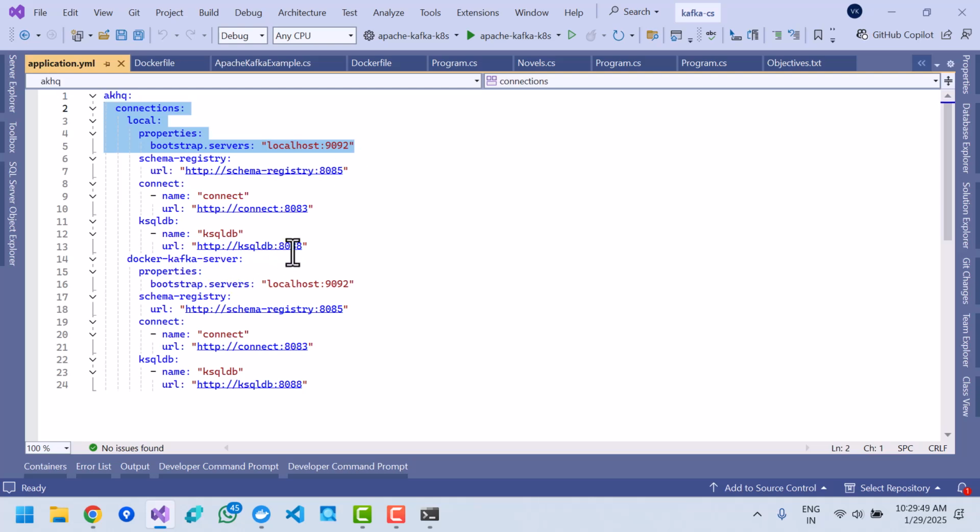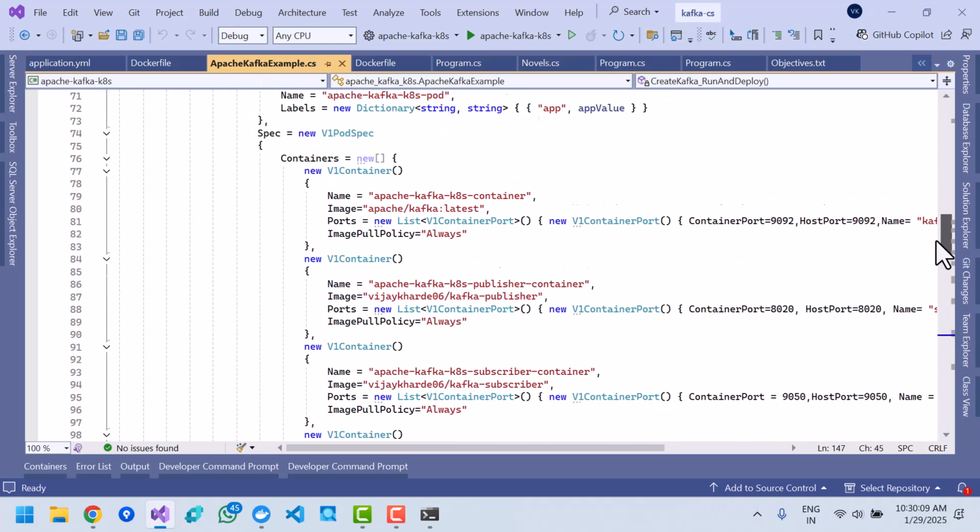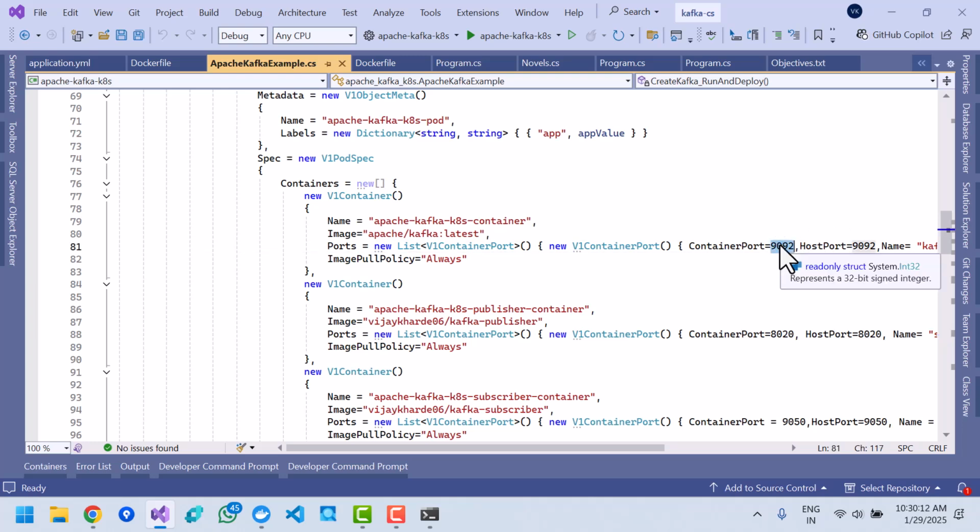This is the Docker Kafka server, and this is the local connection. You should be aware that this port exactly matches the pod container port. This one is the Kafka port.